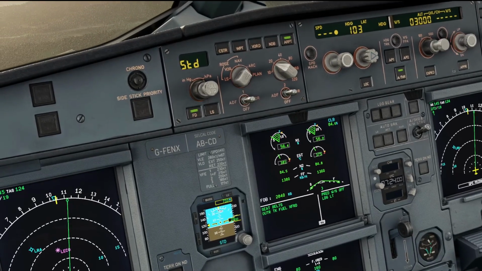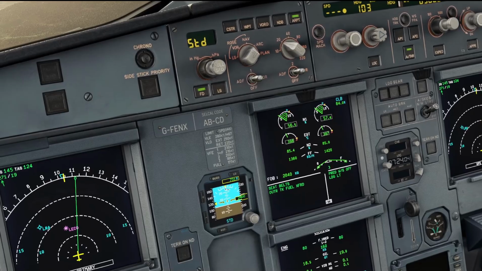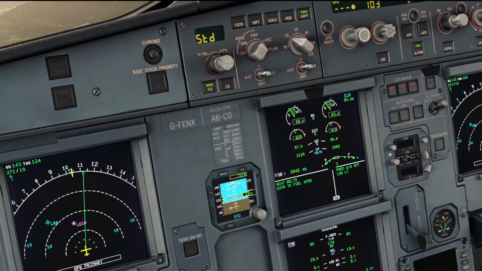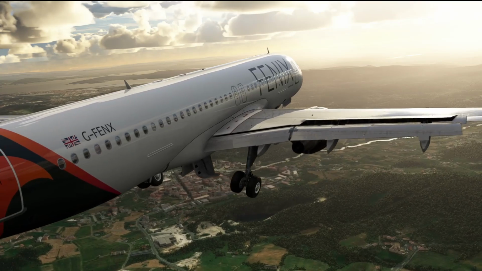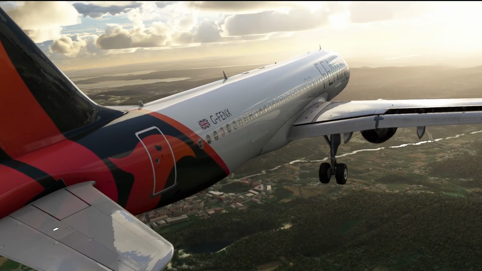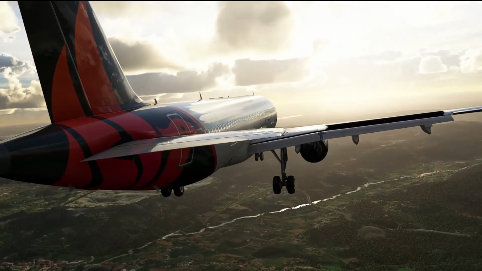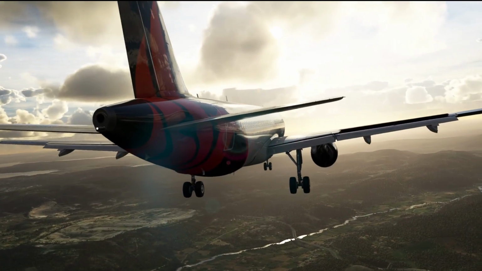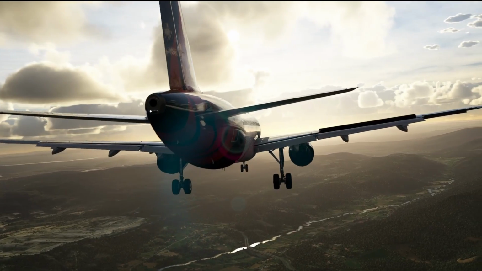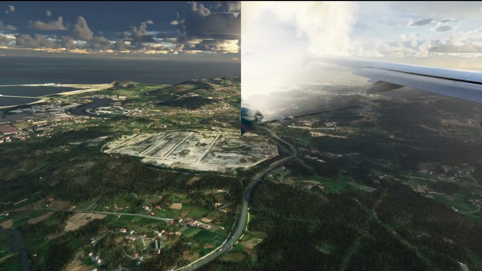I could in fact be setting a new lower altitude to descend to on the FCU, the autopilot panel, but the numbers were just not changing. They would change on the primary flight display, but even that was really stuttery. So this obviously was a bit of a problem, and it turned out that it wasn't just me having this problem. The Fenix devs had a look into this, and it turns out that there is actually a solution.